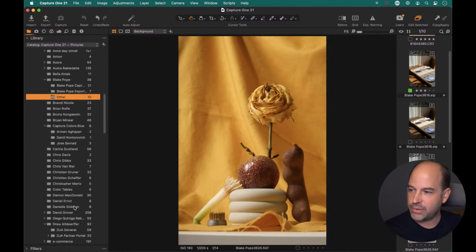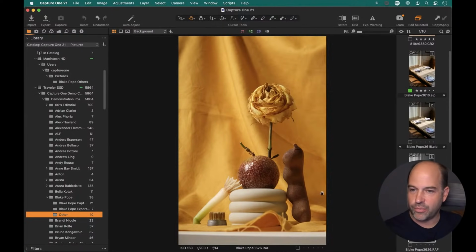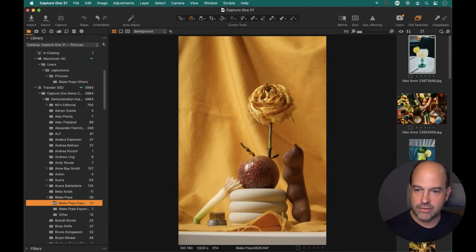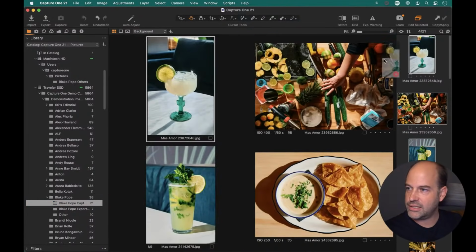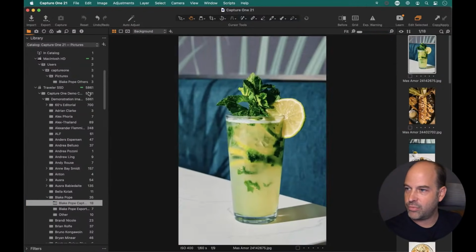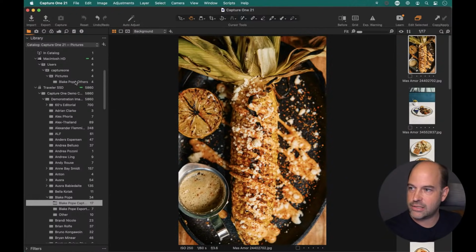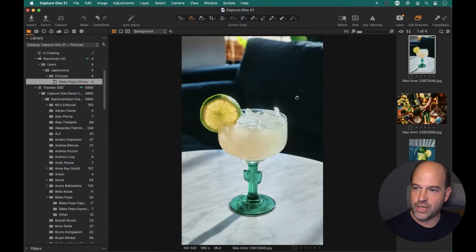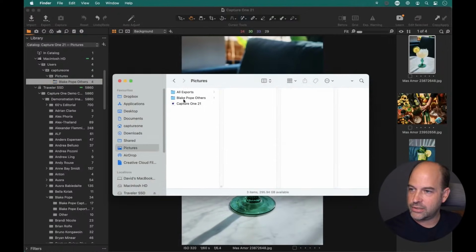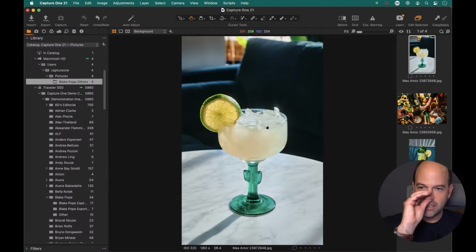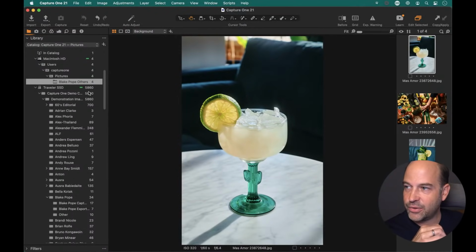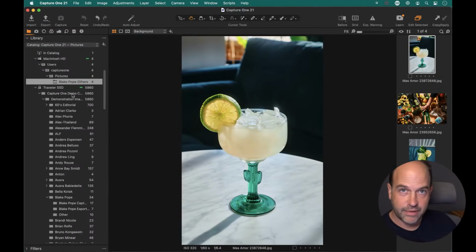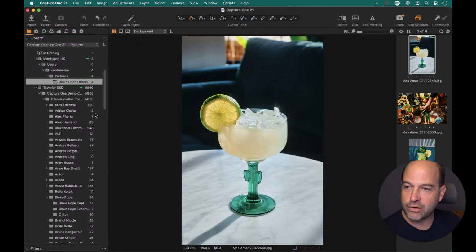So what I can simply do, if I wish, is drag a few JPEGs so it's nice and lightweight. I can drag these 4 JPEGs and move them physically across there, like so. So now I've got these 4 JPEGs on my internal drive. You can see them there. So if that location doesn't exist on your hard drive, then of course you can build it and move it across. So that's one method.